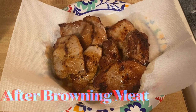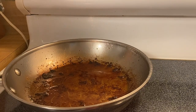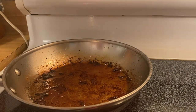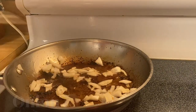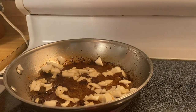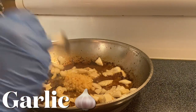This is our pork chop, slightly brown, and all we have to do now is just make our beautiful Hawaiian sauce. This is still the pan that I used to fry our pork chop — I don't want to lose the flavor in the pan. We have to start with our onion, and then our garlic. I have garlic right here. I love a lot of garlic — put a lot of garlic right there.